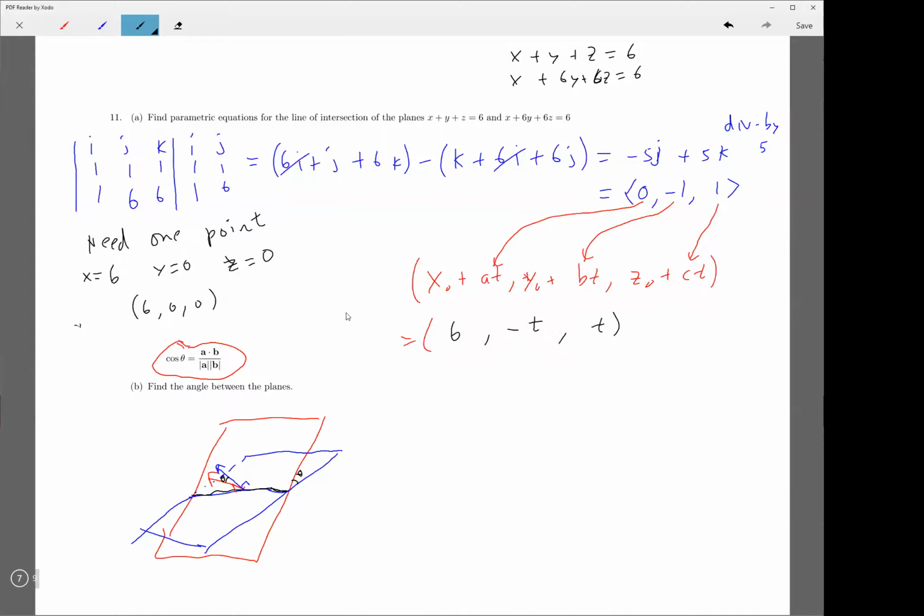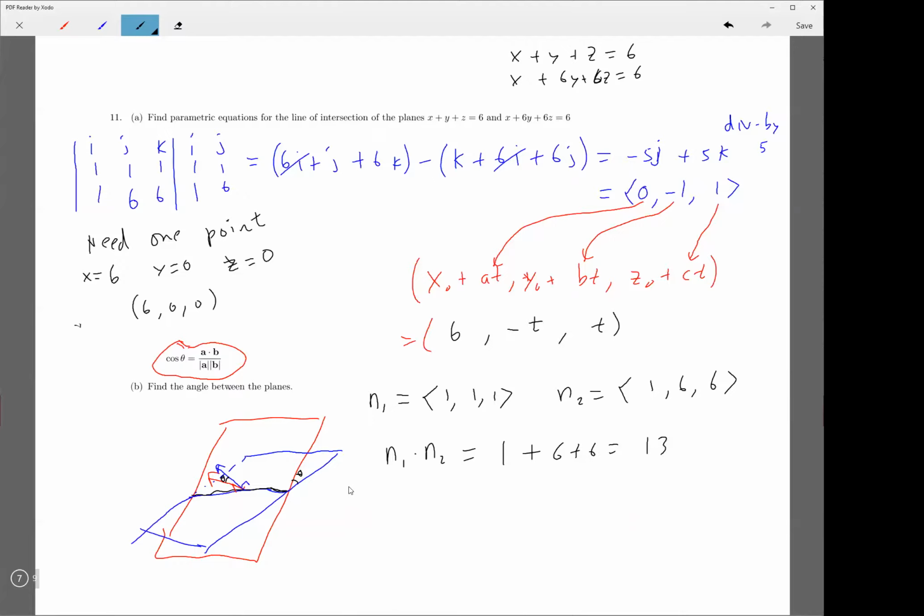Okay, so that means that we're just going to take the dot product of the two vectors, and that will be the numerator. And maybe it would help for me to write those down. So the normal to the first plane is 1, 1, 1. And the normal of the second plane is 1, 6, 6. And we need all these things right here. So n1 dot n2, that's going to be 1 plus 6 plus 6, which is 13.